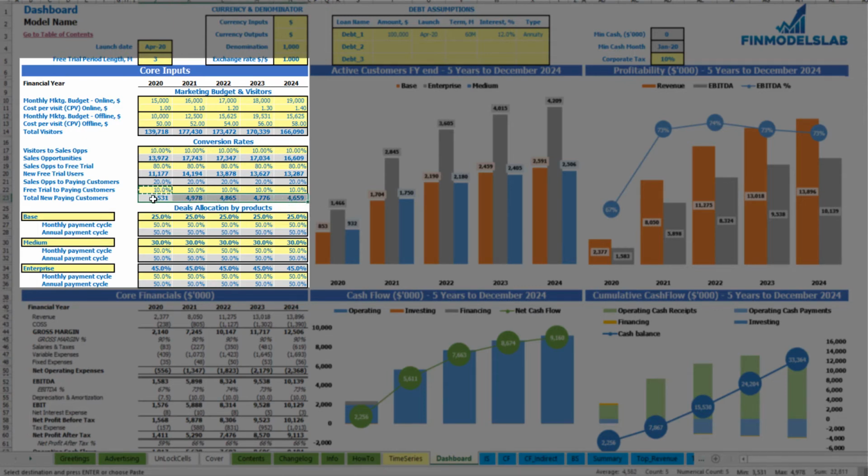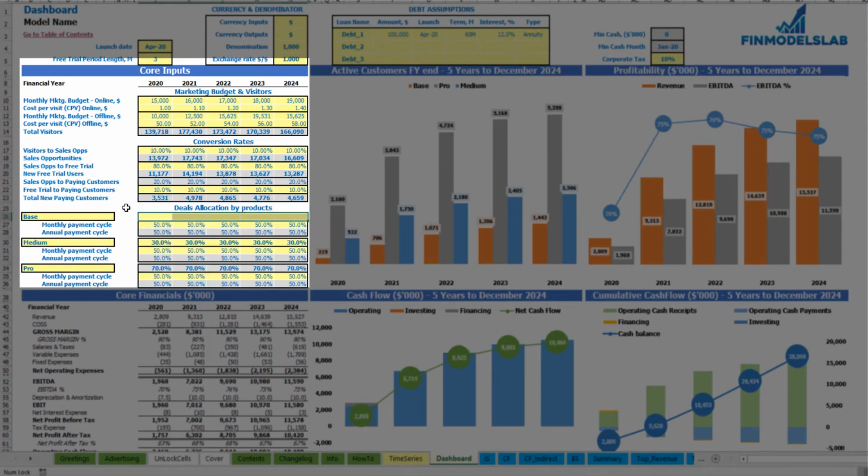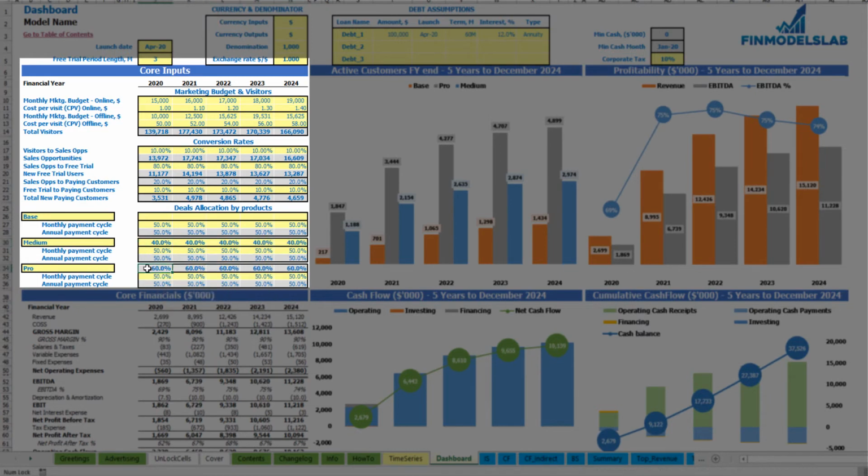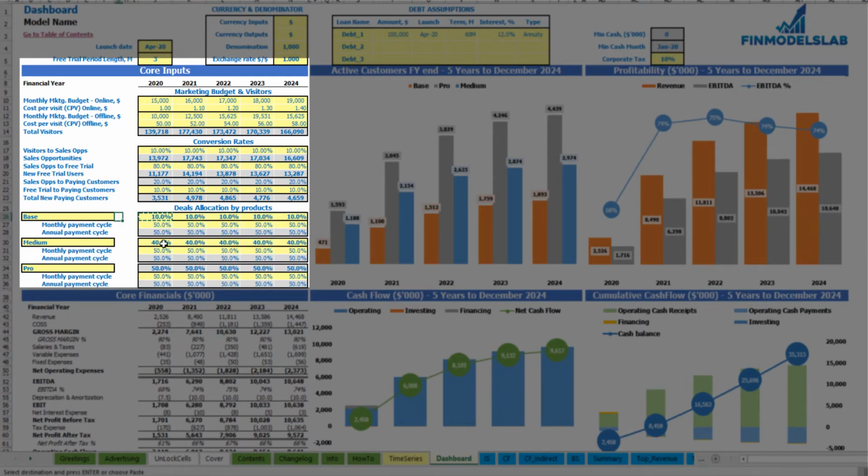The next step is to allocate your new paying customers across the offerings. The model has 3 offerings here, which you can change easily. For example, if you want, instead of Enterprise, use Pro or any other name. So you can just allocate using these percentages of new paying customers across these 3 offerings. If you don't need one of the offerings, you can just clean the allocation. And for example, for Medium and Pro, you can keep 40%, and 100 minus 40, this is 60% for Pro. If you need all, you can input 10%, for example, for Base, plus 40% for Medium, and another 50% will be allocated to Pro. These percentages are changeable across the years.